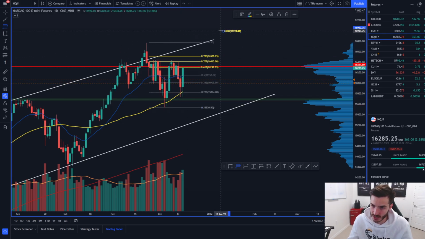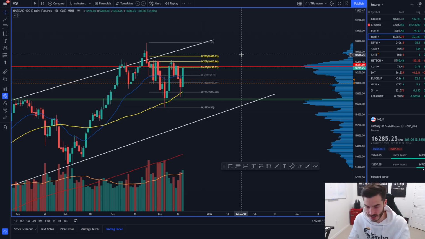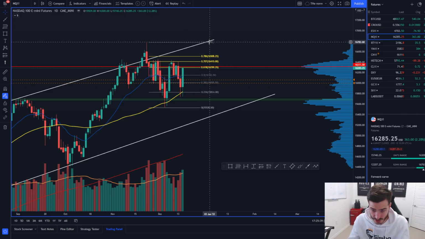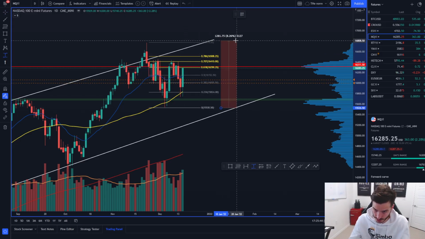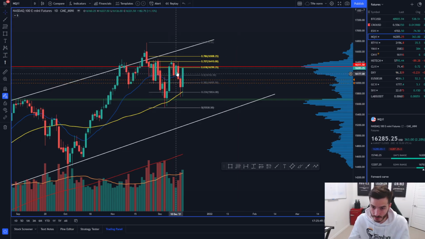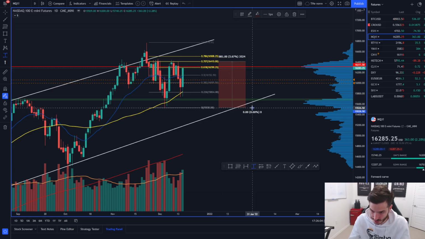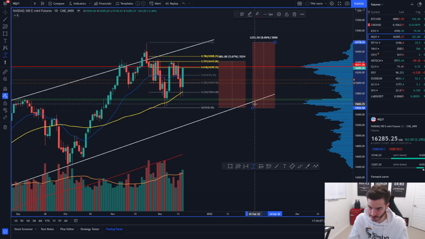Now, what do you see? Basically, what we're doing here is we're taking an entire range, okay? I'm not gonna explain it in detail, but we're taking this entire range. This is 100% in this range, okay? We're basically saying that from the bottom back up to here, that's 70% of this move, right? From here to here, it's 70.7% of this entire thing, okay?